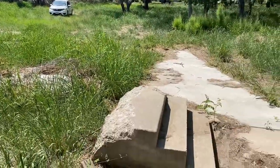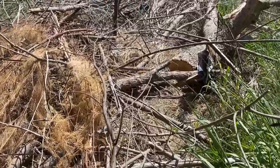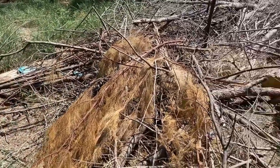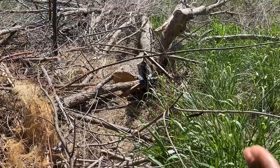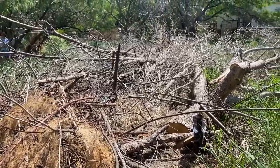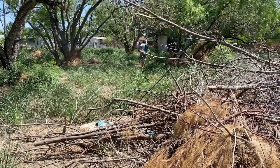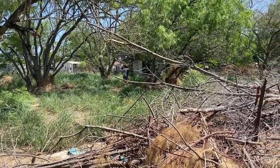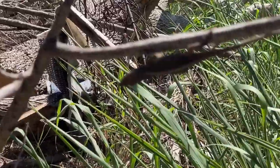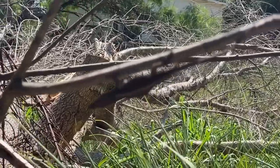As you walk up this little cement pathway, you can see that there seems to be a cement foundation underneath here, but there's all this wood piled on top. I'm not sure if that would be enough to fit a single wide on or what was here before, but if it is big enough, pouring the foundation is one of the most expensive parts of a build. So if this is already here and built, that would be beautiful. Oh wait, a lizard. A leaping lizard. Is that a good luck sign?